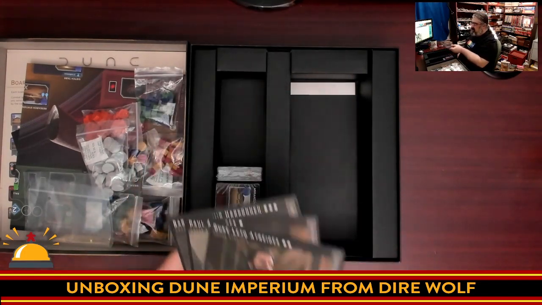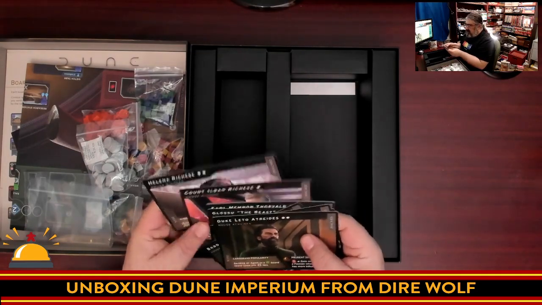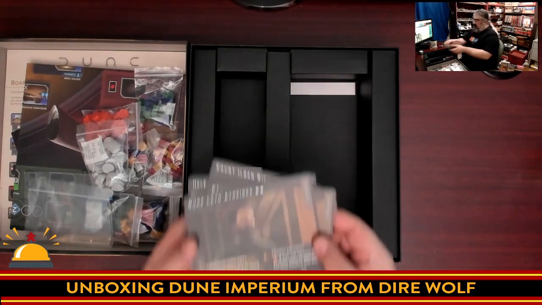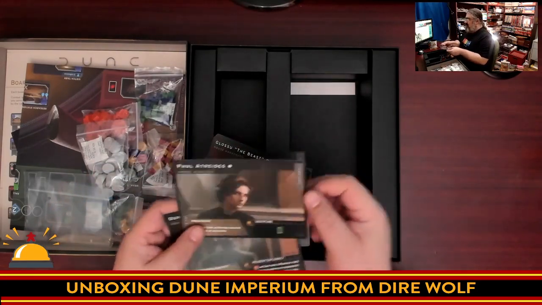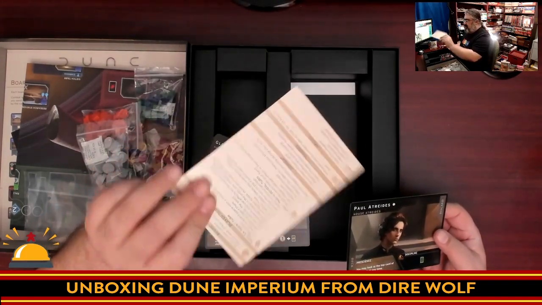Now this is something I do like that I think is very well done. So when you break this out the right way, you can play different members of the family. So you can play Paul Atreides, the main character of the novels. Or you can play Duke Leto Atreides, his father.